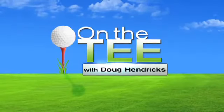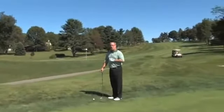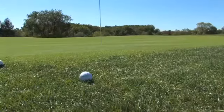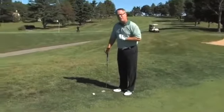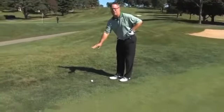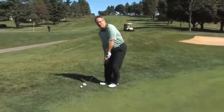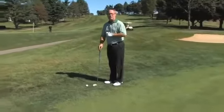Now it's time to check out what's on the tee with PGA professional Doug Hendricks. On the tee today I'd like to share three keys for a delicate chip shot — one where you have very little green to work with and the pin is tucked near the edge. This shot demands extra feel and perfect contact. Number one: choke down on the golf club. This increases your feel with the club head and allows you to accelerate through the ball. A lot of players hold at the end, take the club back too far, then have to decelerate, and the ball lands right in front of them.